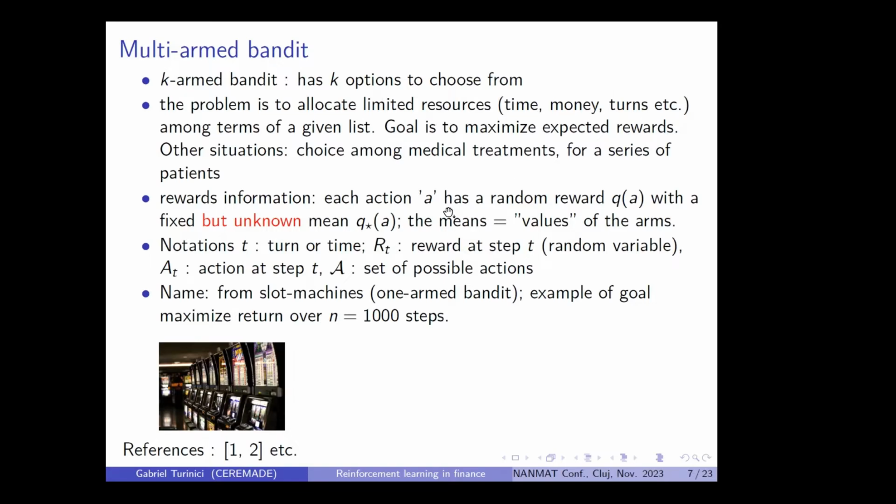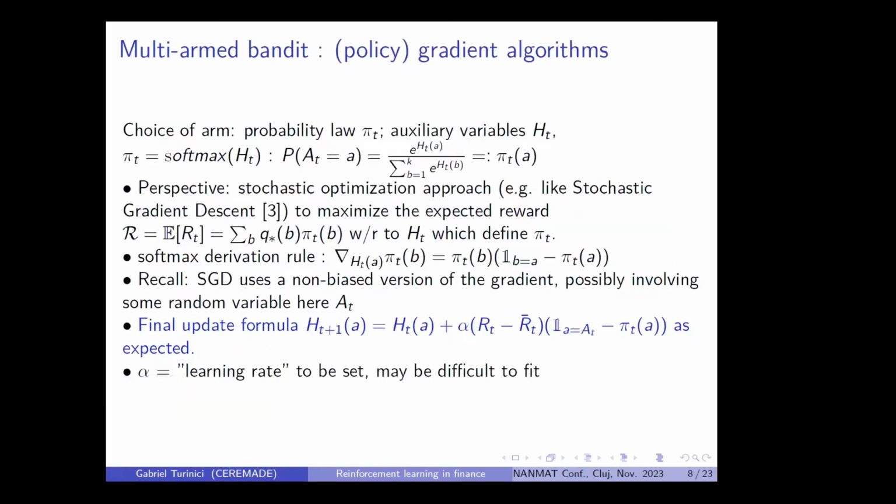Each time you have an action to do, here the action will be denoted A. The action has a reward, which is of unknown mean. You don't know which one is the best. It has a mean value, an average value that you don't know and you want to discover. And this is important, the part of reinforcement learning that the statistics are unknown, starting with the average. R would be the reward, A the action chosen at time t, and t here is not really continuous. It's one step to another, one action to another.